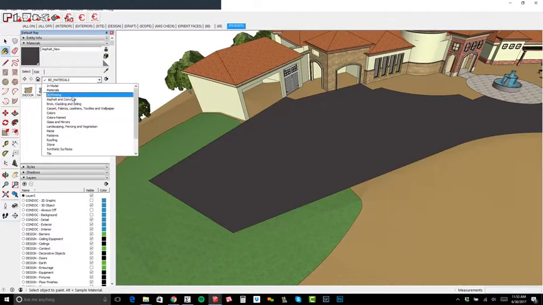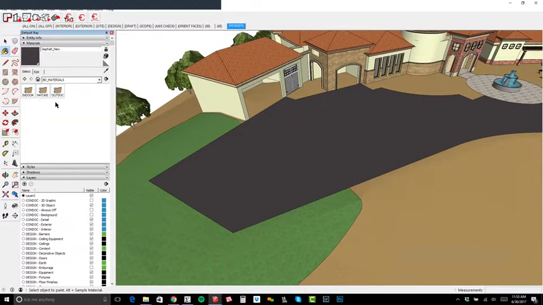I don't want to use these default SketchUp materials because those are not the ones that we're working with. Although I will tell you that we've been working on what if we just assign Lumion materials to every single SketchUp material that comes with it, so that if you just go and use the defaults, you can load up a material set and things just explode into life. But what I would do is make my own, because I think using the default SketchUp materials looks like a SketchUp model.